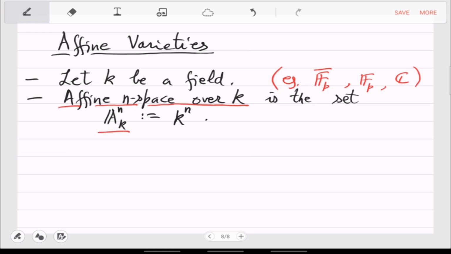Okay, so what you should compare this with is R to the n, right? So the Euclidean n-space, when you think of it, you don't think of just n-tuples of reals discretely, right? You have an immediate understanding of length of a vector, vectors which are close in length, vectors which are close to 0, and so on. So you have this idea of metric also. That kind of a thing we want to simulate, which is why we have defined this affine n-space, although as a set it is just n-tuples. So just bear with that till we actually define the topological structure.